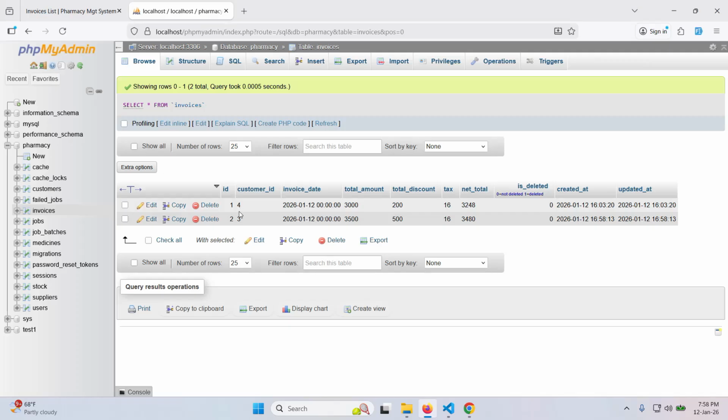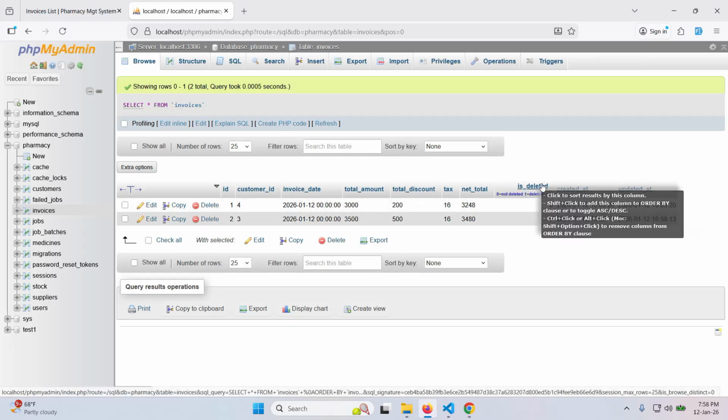So we can see the customer ID 3, and the total discount there. Then we see the net total amount, and even the tax which was used has been recorded. We can also see the deleted status mentioned there.